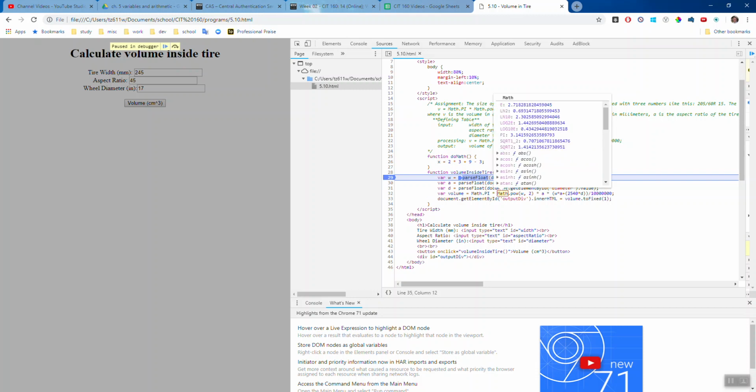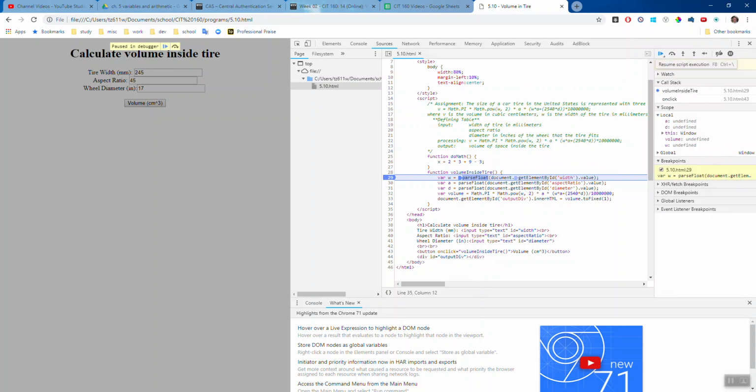Okay, so right here, if I want the code to continue, I can hit this next function call button, which is F10. So I'm just going to click F10, and I can hover over W and see it got 245, exactly what I wanted. Hit F10 again, it got 45 for A, good. Hit F10 again, D, good. And then in here, we have all these different things, okay? And I can hover over each aspect and see what they are, make sure that they are what I want them to be.